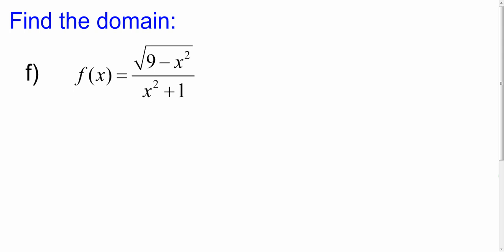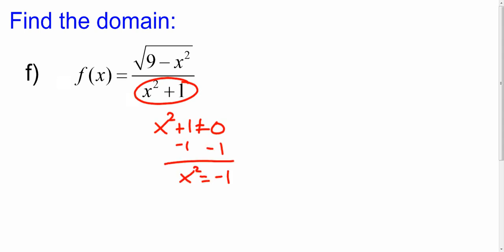All right, now we've got a little bit kind of trickier things. So here we go. This, I know that it can never be 0. Okay, it can't be 0. If you subtract 1, I get x squared equals -1. Well, here's the deal. It looks like there should be a restriction down here, but there is no number that I plug in for x, positive, negative, anything, and I square it, which results in -1. Even if you put a -1 in for x, -1 squared is +1. You can never square a negative and get a negative quantity.